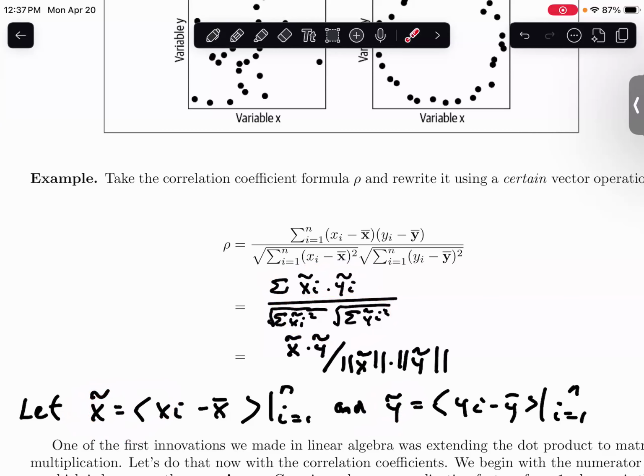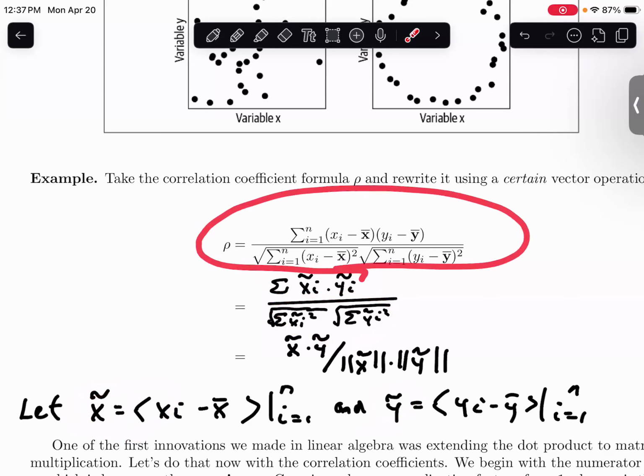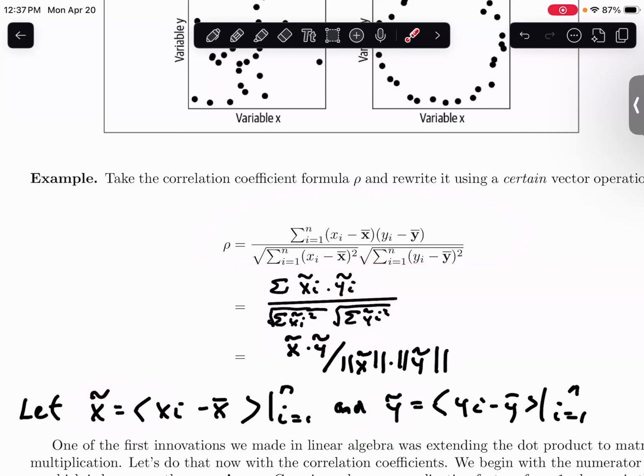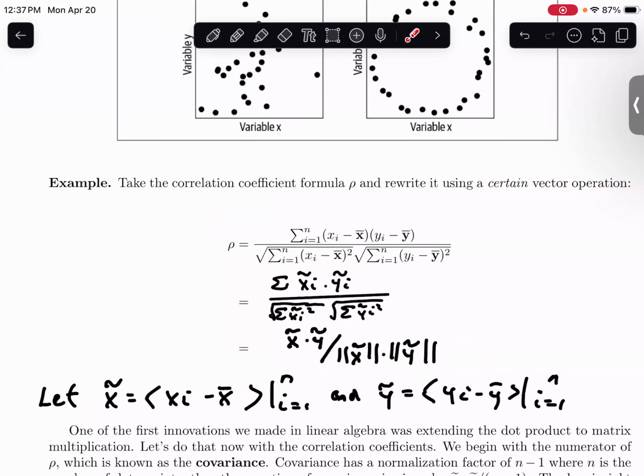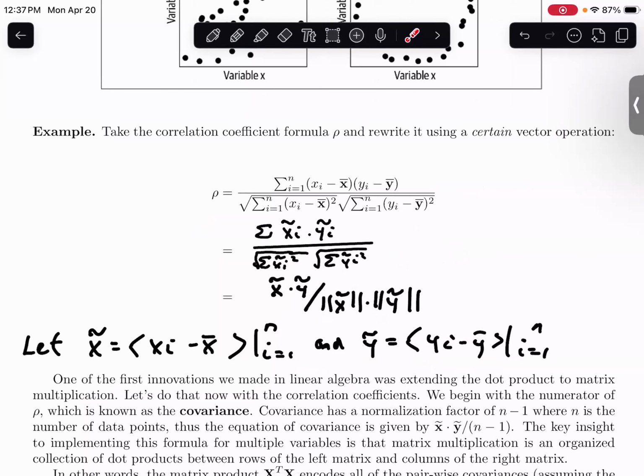Right. So this is one of the nice aspects of the dot product. This is a really ugly looking equation initially, but you can write it in this very concise form just by thinking in terms of dot products, right? So it's just doing a dot product divided by the magnitudes of the two vectors. And that'll give you the correlation between the two variables. So it really isn't a bad computation.